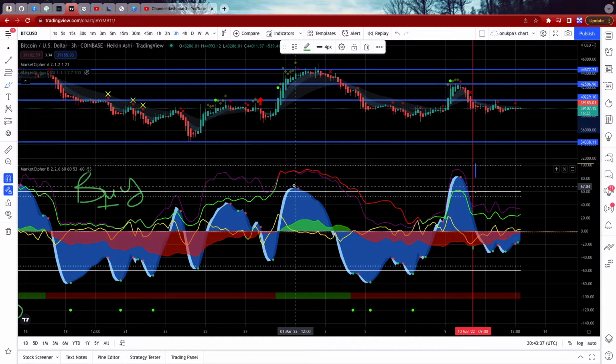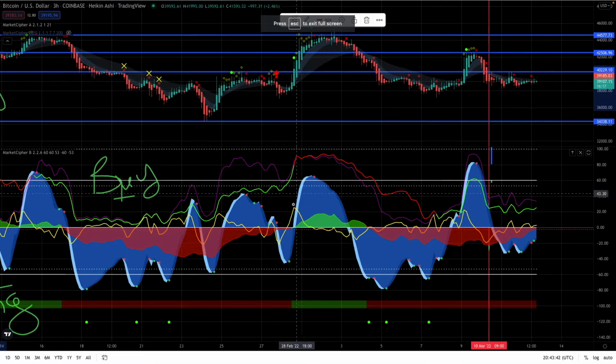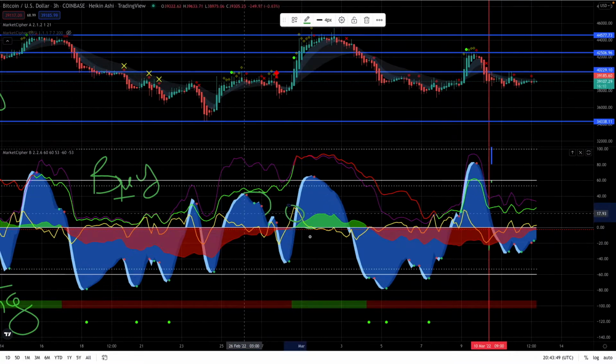That makes sense, because these waves are a representation of time frames. The blue, the green, the yellow are all a representation of time frames, and they move in accordance with different time frames. So if I'm on a 3-hour time frame, it means my wave moves for every 3 hours. But let's say these waves don't move with the same pace.